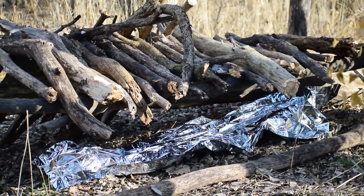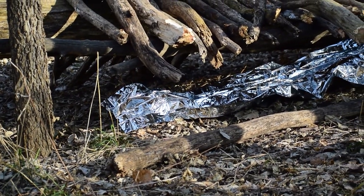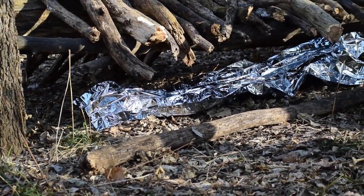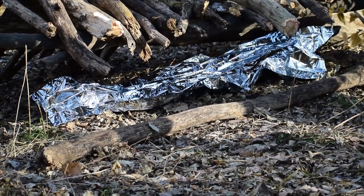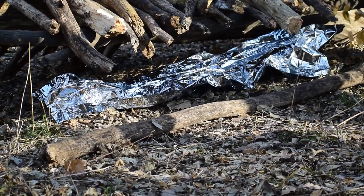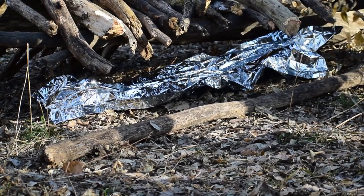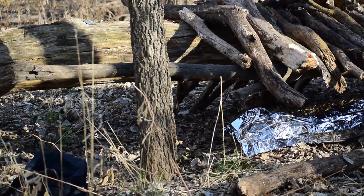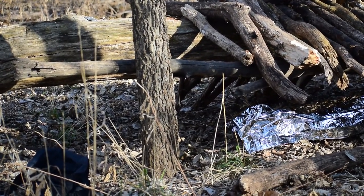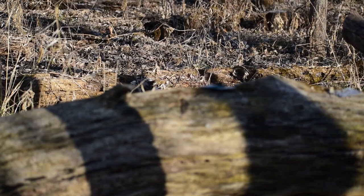So there we go, across the top we have all our wood laid out. Down here underneath we have our space blanket, and we have a log right there because I'm going to use that as a wind deflector in case we get any wind that comes from this side as well. But there you guys go. That's what she looks like. Let's go ahead and get a fire going. While we get the fire going, we'll try to set up a fishing line.